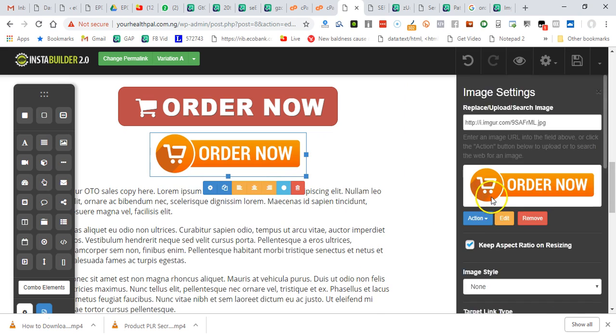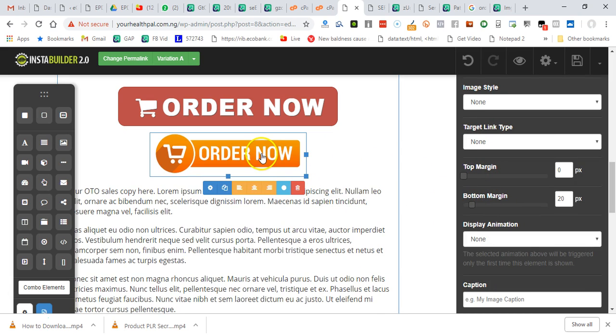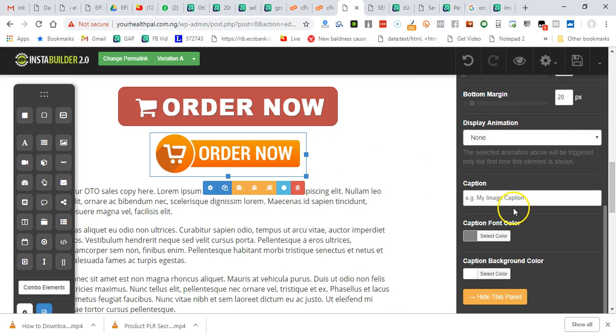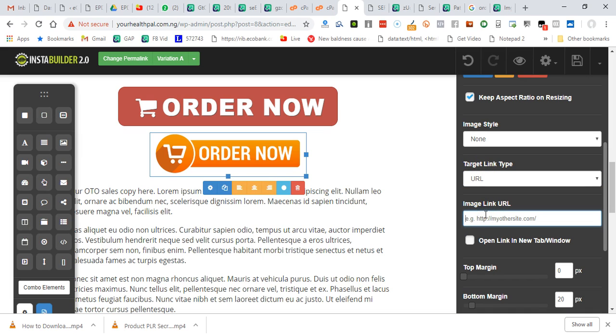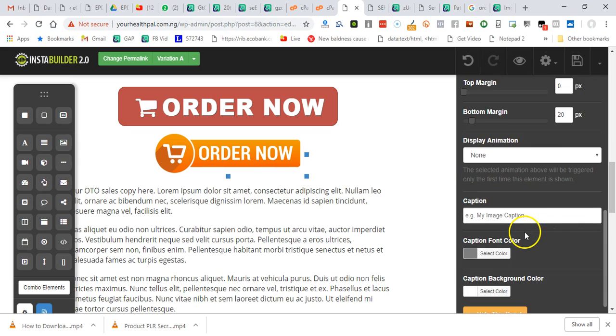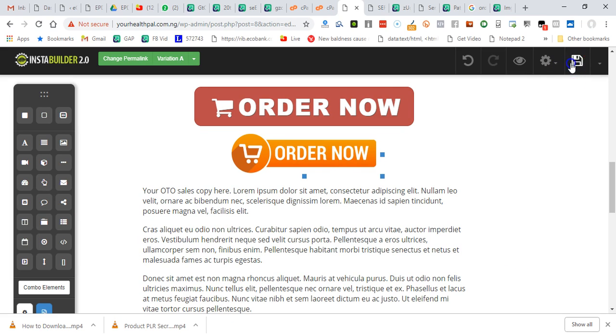Right, boom, we have it. Now if I want it to jump, if I want them to click on it and it jumps to some part of the site, then I have to go to target link, that's URL, and then I put in my #get here. All right, so this is how you can use image and this button element to achieve the same result. So whichever way rocks your boat, you're good. So I'll leave this too, because when we're done with it, we'll use the tool to test it before I delete it.